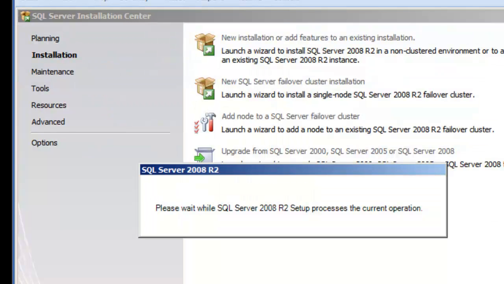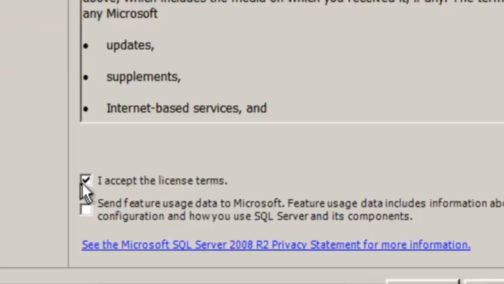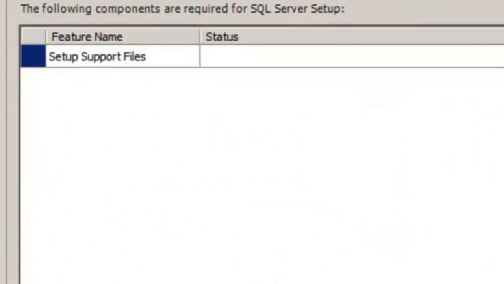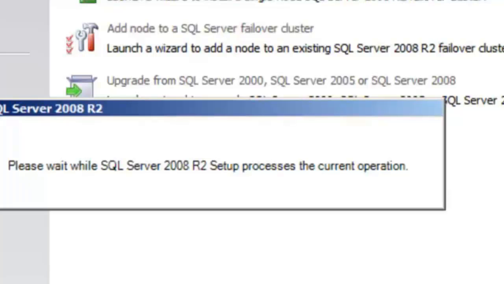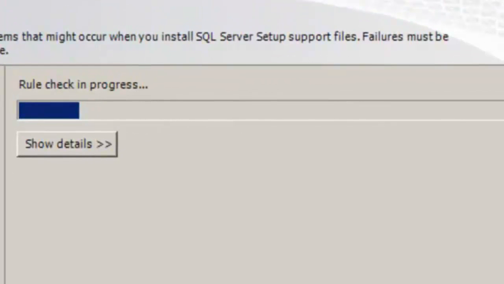We didn't show it, but we actually selected add node to a SQL Server failover cluster there, which is just above the dialog box that shows there. And we're going to accept the license agreement terms, and we're going to process the information. Now it finds the cluster, which is good. So it's expecting those nodes to be there.